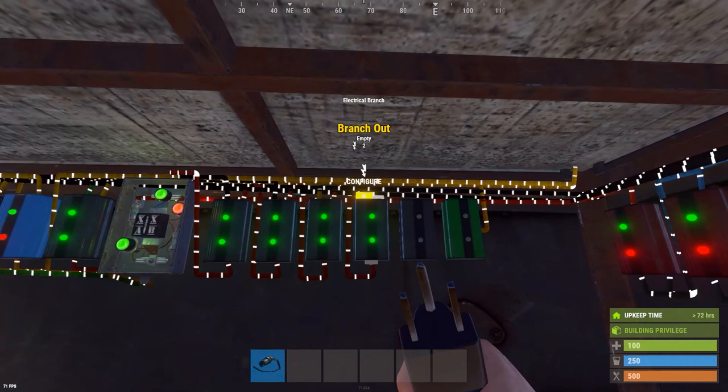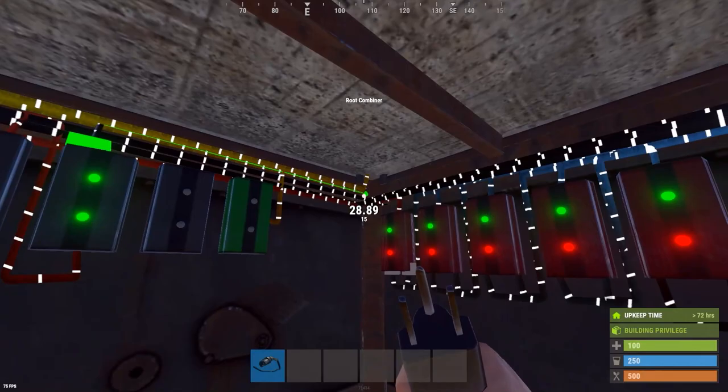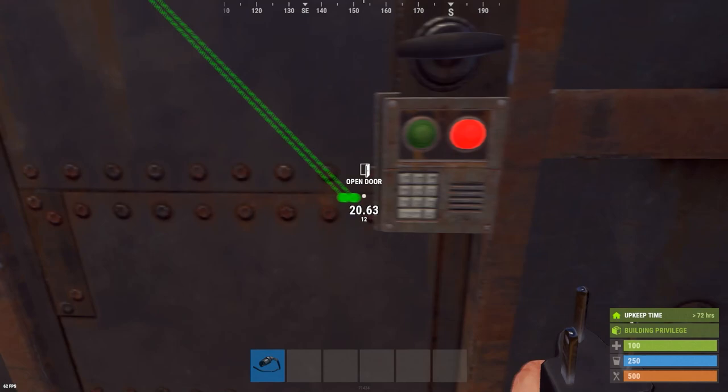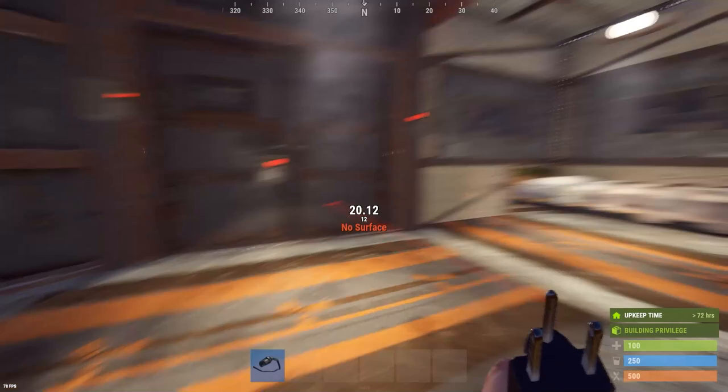So I've got this empty branch here. I'm going to run this in black to hide it. And we're going to run that just kind of around the loop. You can see how stuff starts to build up. We're going to run this the same way we ran these other ones because that laser is down there, and I'm going to hide it all the way in to the kill door there.